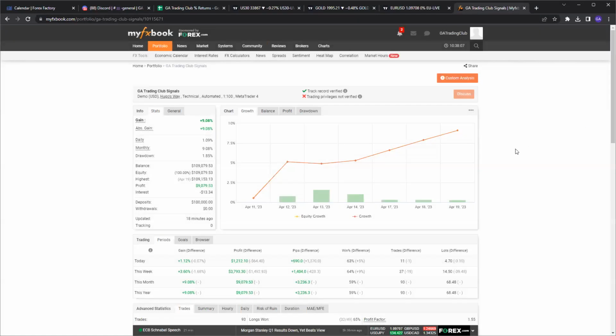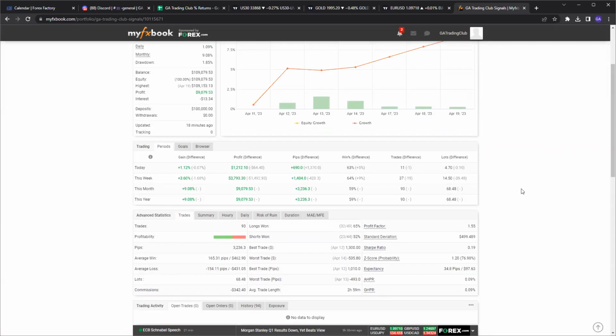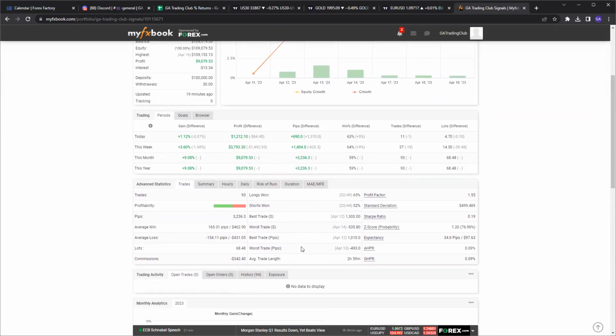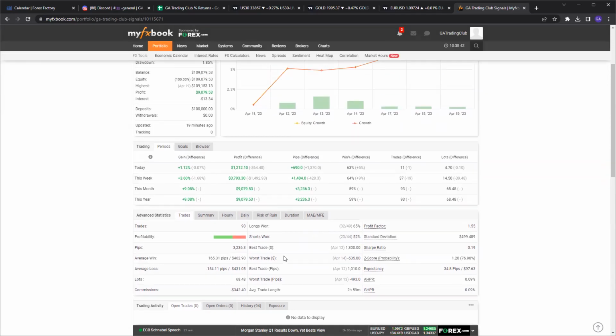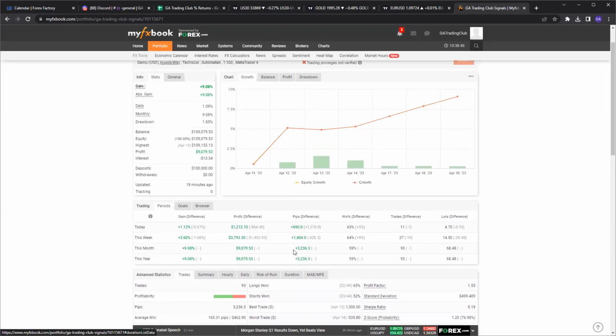But this is that FX book. I'm not sure if anybody here uses my FX book and maybe shows a win rate in here. To be honest with you guys, I haven't used this, so I'm trying to see. Longs won 65%. That's not the win rate. I think you can't have the win rate now, because you must wait maybe a month, so that there are a lot of trades that have been taken. Okay, that's fine.